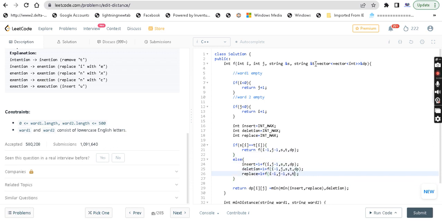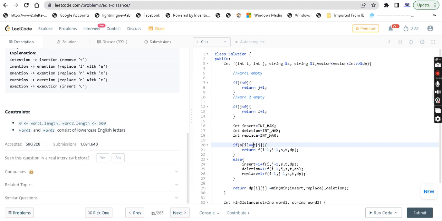Alright, so next, here there is a slight mistake. Here we are comparing s of i and t of i. It should be s of i and t of j, right? So this is a minor typo, please correct it. s of i and t of j, because i is pointing to the first word and j is pointing to the second word. So s of i and t of j.